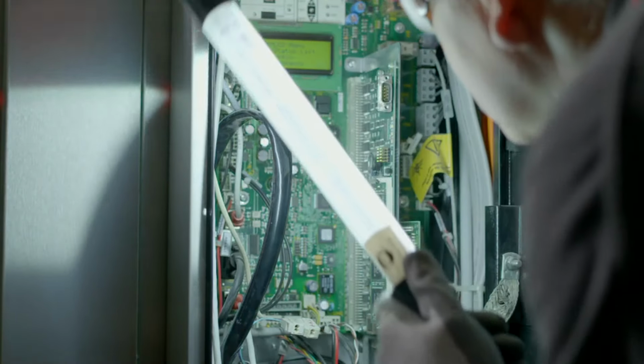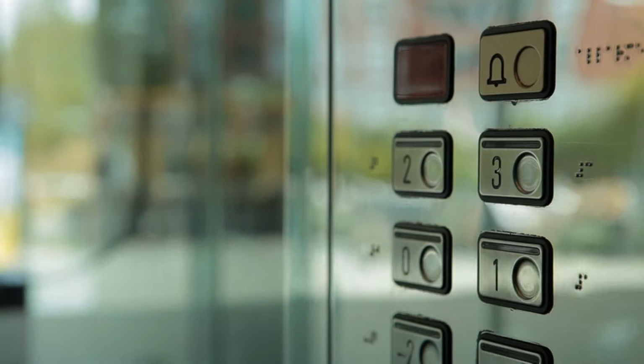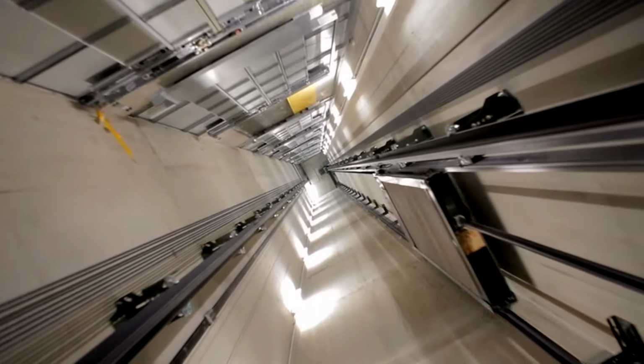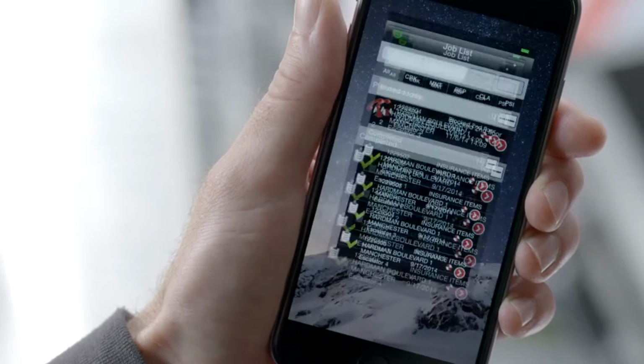The regular maintenance is essential, but frankly, no one notices the lift unless it breaks down. So if unfortunately something was to happen, we have to be there immediately. Even better is to get the signal about the possible breakdown before it happens. This remote monitoring is now becoming the next leading edge in our industry. Now our products are connected to our back-end systems, so you know preventively already what's going on with the lift, and then automatically there is a notification sent to our service technician on his iPhone in the field.